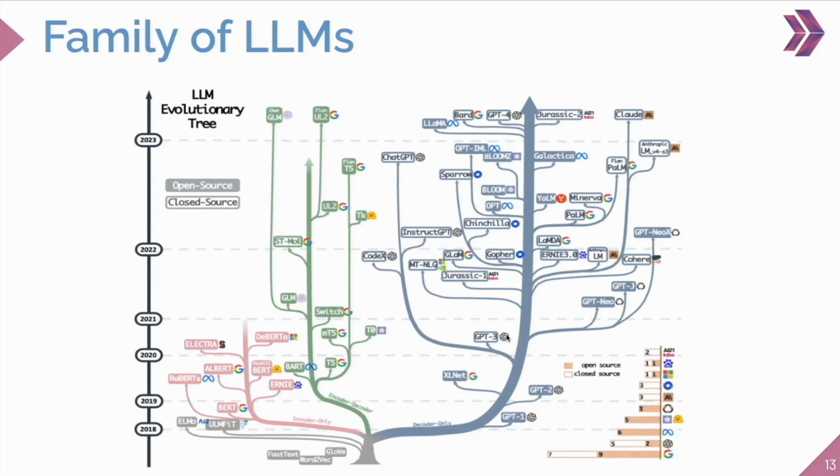Also we have other GPT models: GPT-J, GPT-Neo, GPT-1, 2, 3, and 4 here. Now we will inspect the GPT models, not all details, but we will see the overview and some important parts. Then we will see more details in the hands-on part. In the hands-on part we will use the OpenAI API. So before using that, understanding the overall capabilities of GPT models will be important for us.